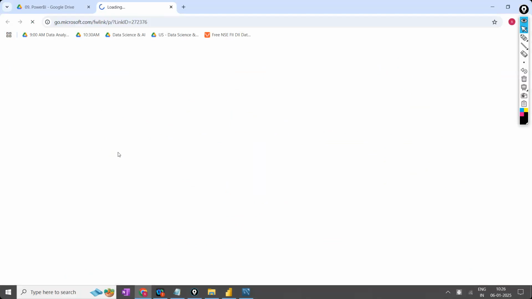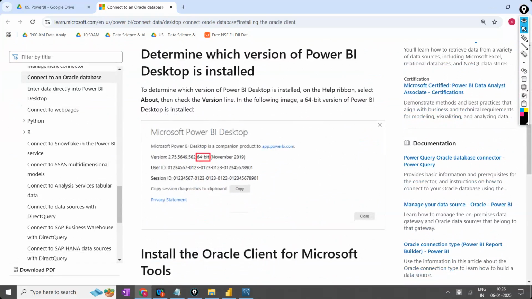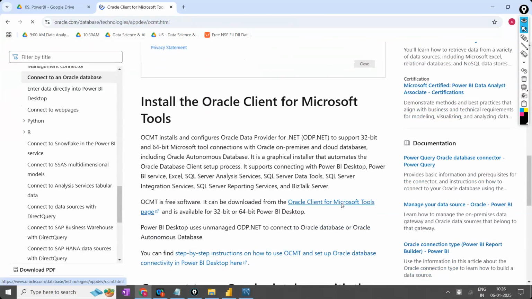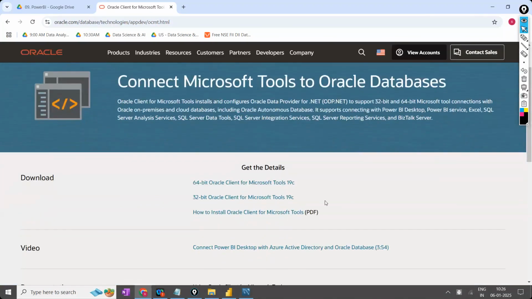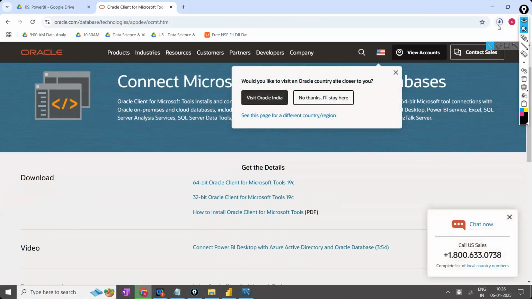Click on learn more and it will redirect to the Microsoft web page. On that page, it says to install the Microsoft client tools. Click on this, select the one you need and click on install. Like this, it is going to be downloaded.